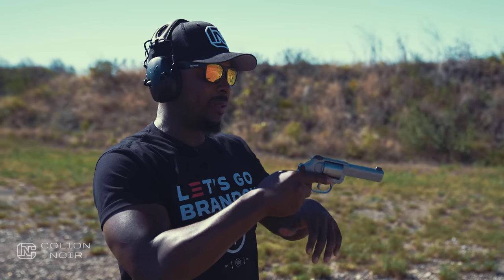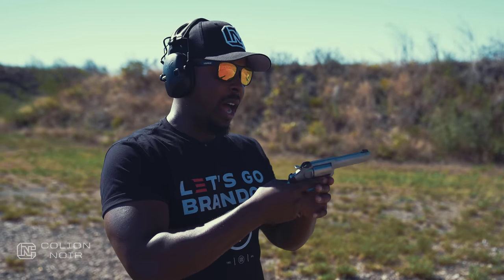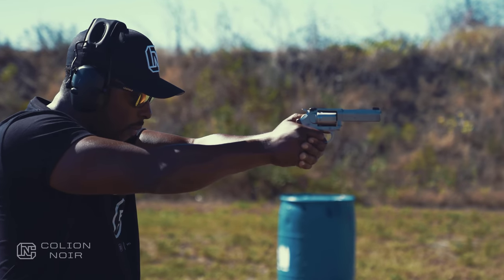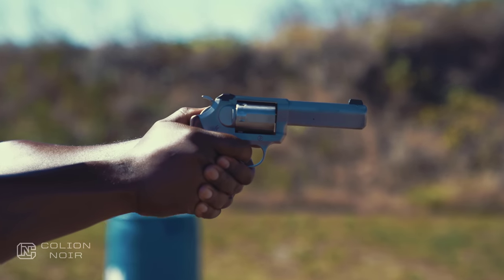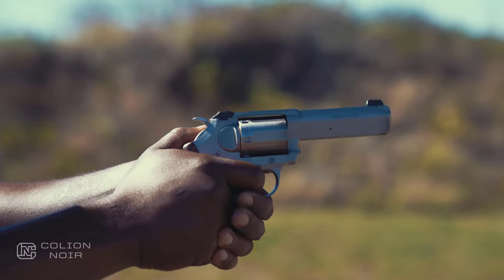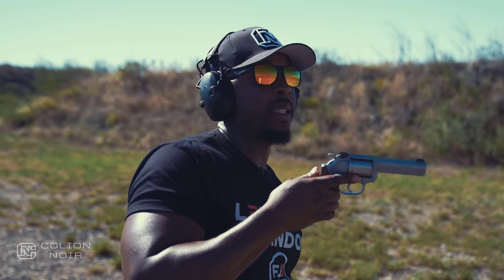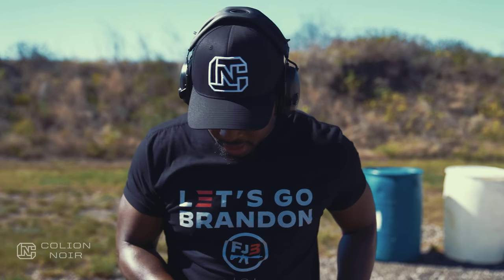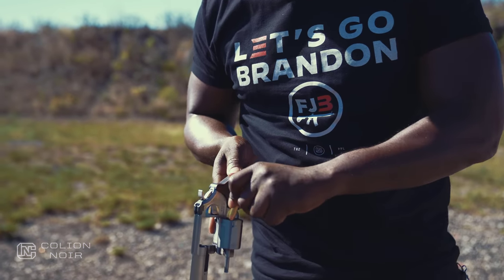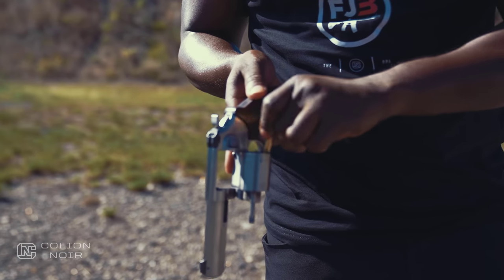So that was 357 Mag — it hits, it punches. One of the things I don't like about guns generally speaking is that they tend to be a little bit bouncy, and revolvers especially with longer barrels — this is a four-inch barrel — tend to be a little more flippy than semi-automatics with the same length barrel. But one of the things about revolvers that I love, and this is no exception, is how cathartic it is to load rounds into the cylinders.